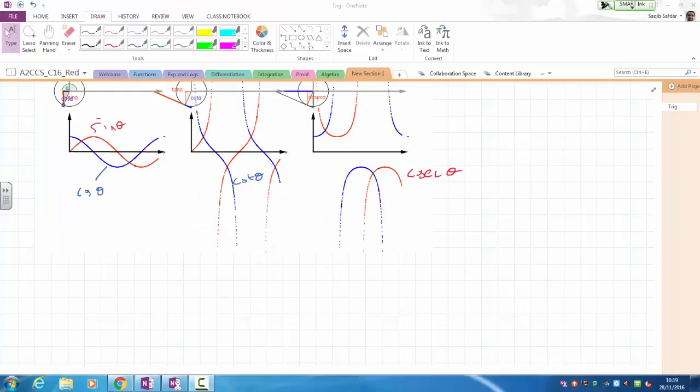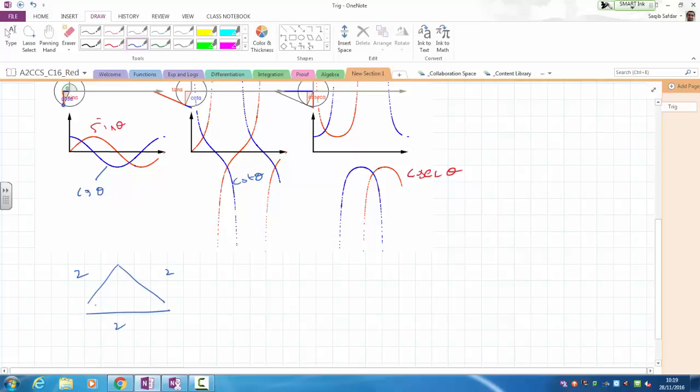Let's very quickly talk about these two triangles. We know that if you've got a triangle, say it's 2, 2, 2, it's going to be equilateral, so the angles are 60, 60, and 60. If you cut this in half, we end up with this scenario: 30, 60, and 90. That's 2 and that's 1. What's this length here then?